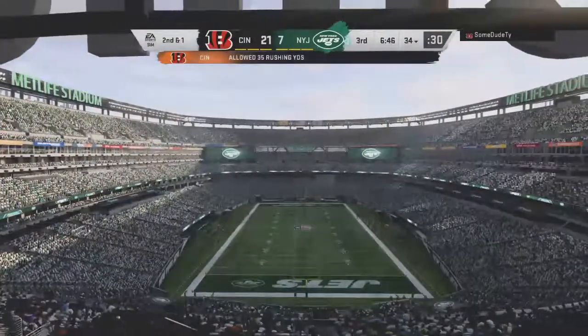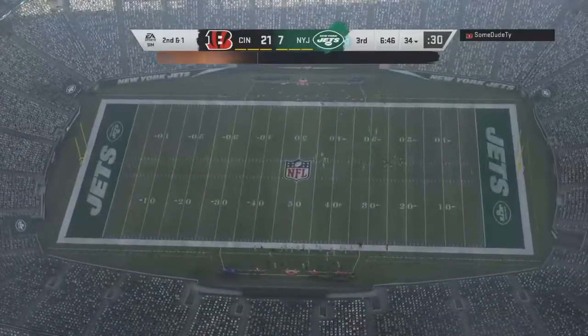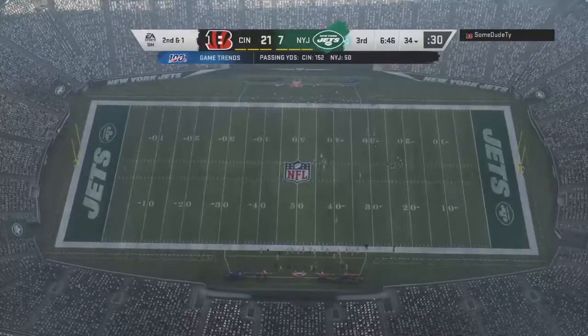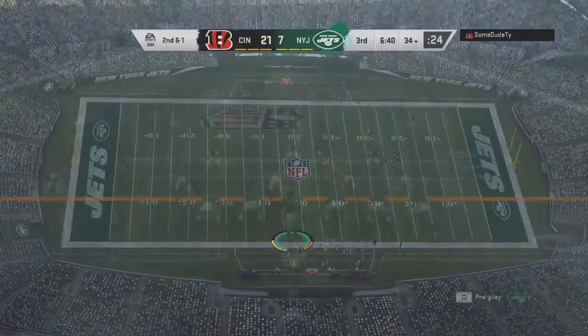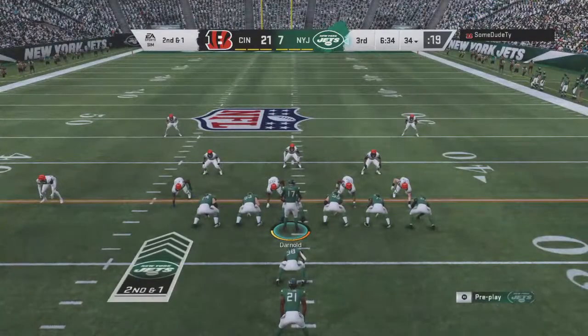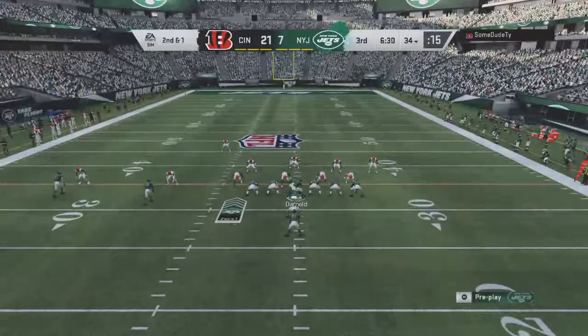And we often talk about teams scripting plays to start a game. A lot of them script to start the 2nd half, too. And they're scripting something that they expect to get them into the end zone and back into this game. We'll see if that script is a good one for them. Maybe a good spot to take a shot. Here's 2nd and a yard from the 34.